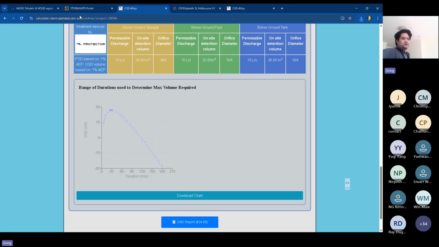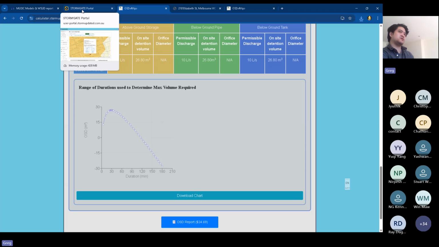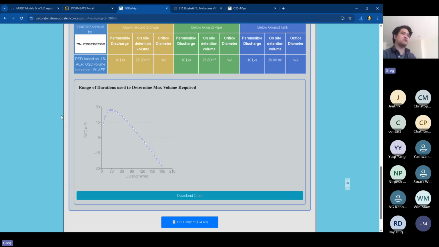So yeah, there's a couple of case studies and applications where you can calculate or estimate your on-site detention and your discharge requirements for each site. Most importantly, of course, each development is unique depending on the planning or development conditions imposed, where you're working in. If you're working in Queensland, you're probably mostly referring to the QUDM, Queensland Urban Drainage Manual, for guidance on these calculations. If you're in Victoria, probably IDM. Or if councils have their own guidelines, that's the one we should go for.